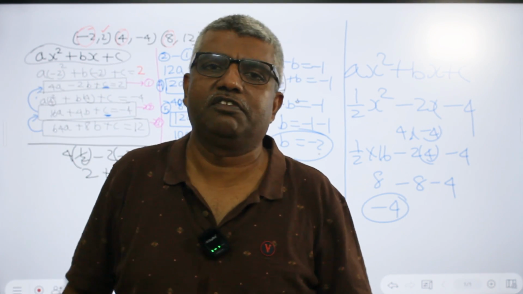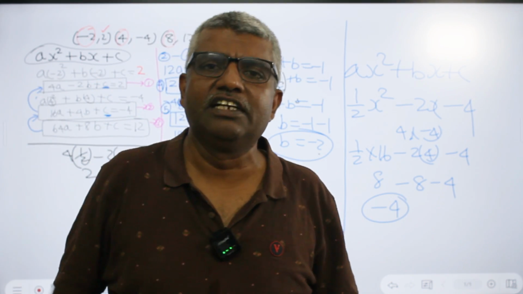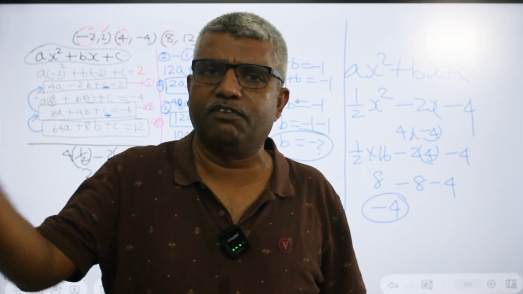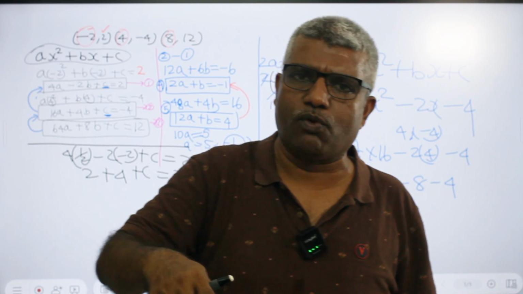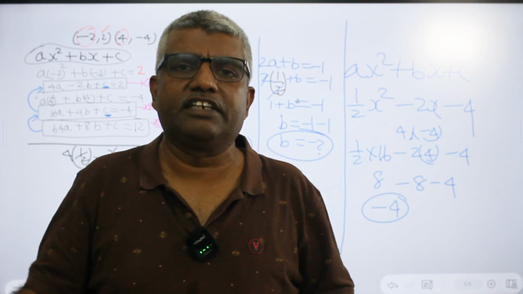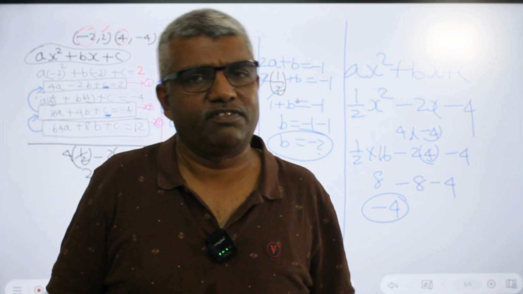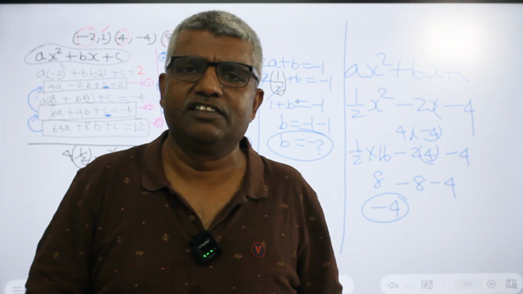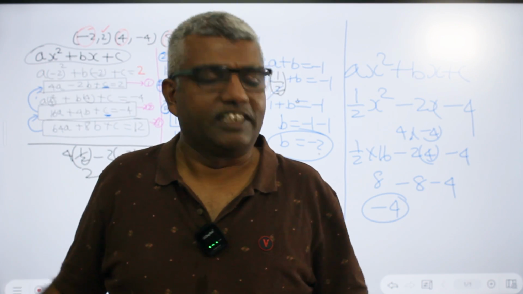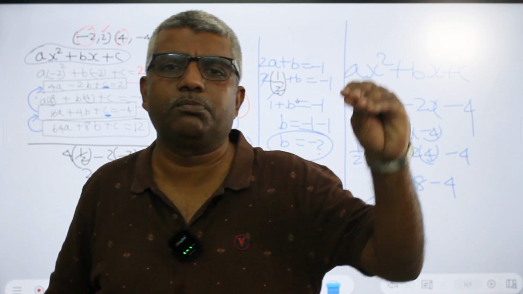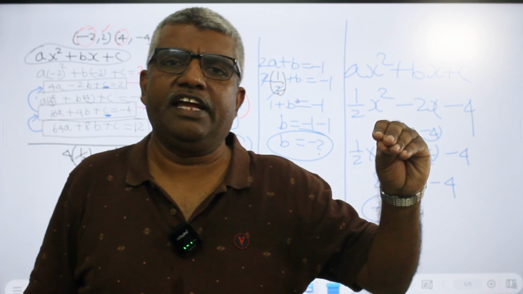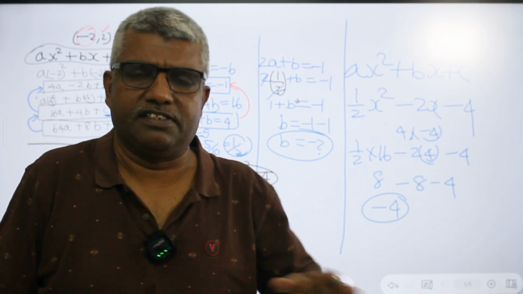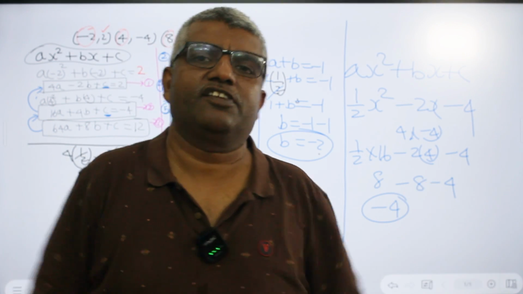Then you can solve in the normal way, as simultaneous equations. You will eliminate either a or b and you will get one value, and then substitute in equation 4 or 5, and you will get the a value and b value. Then you substitute the a value and b value in equation 1 or 2 or 3, so you will get the c value. That's all. Then in ax squared plus bx plus c, in place of a, b and c, put the respective values of a, b, c. You will get the quadratic equation.